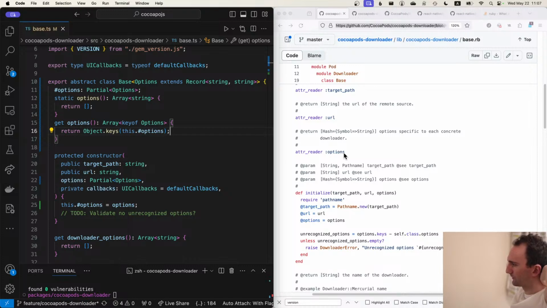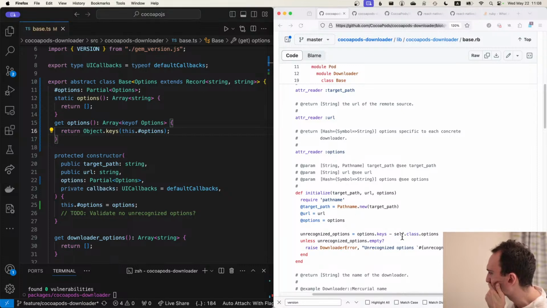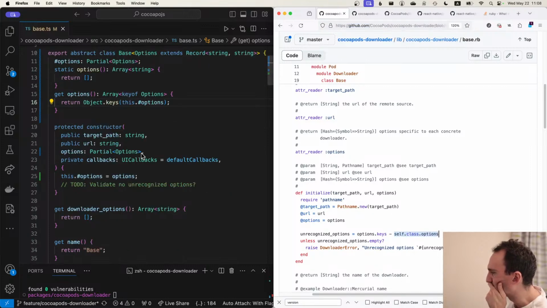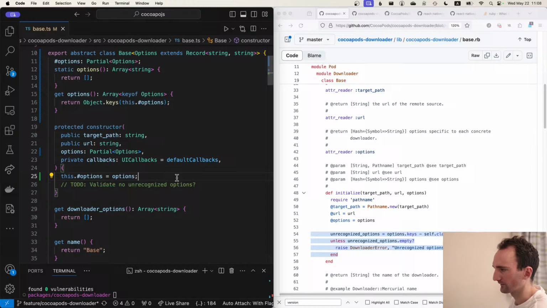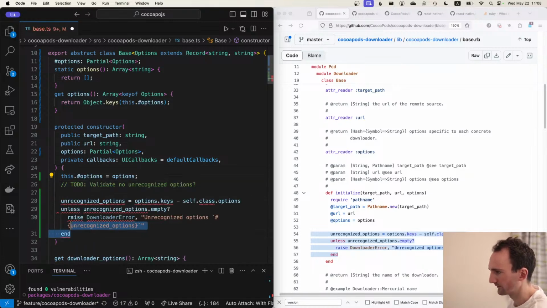Each specific concrete downloader. That is probably the clue, isn't it? There's a bit extra to do inside here. Okay, I like this. This is starting to explain.